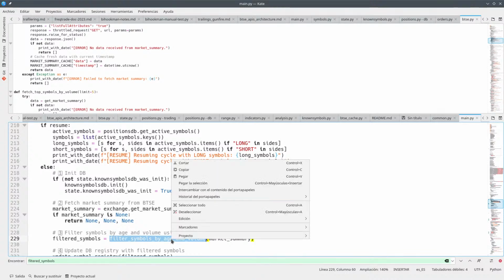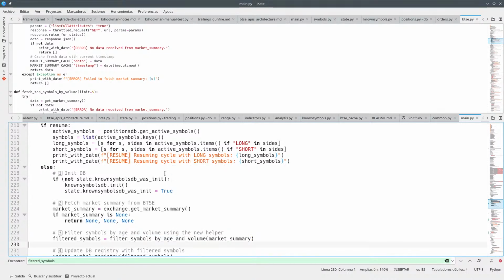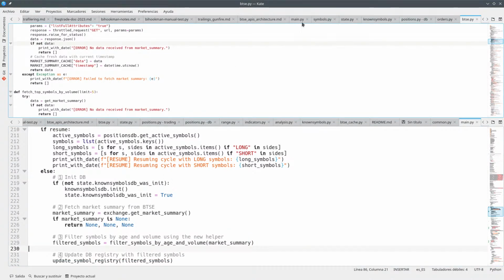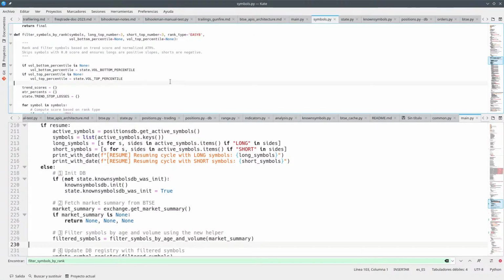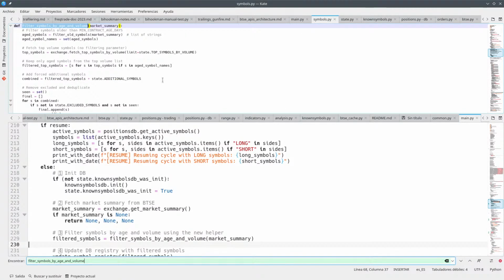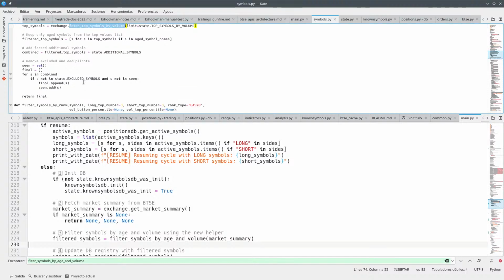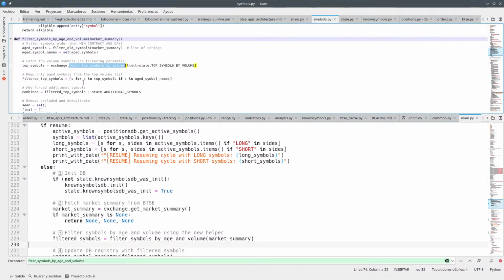You know what I mean. So filter symbols, is it like here, isn't it? Filter symbols by age and volume takes the market summary stuff, then it filters all symbols again, I guess. Fetch symbols by volume, you filter, combine this and that, and you return final.